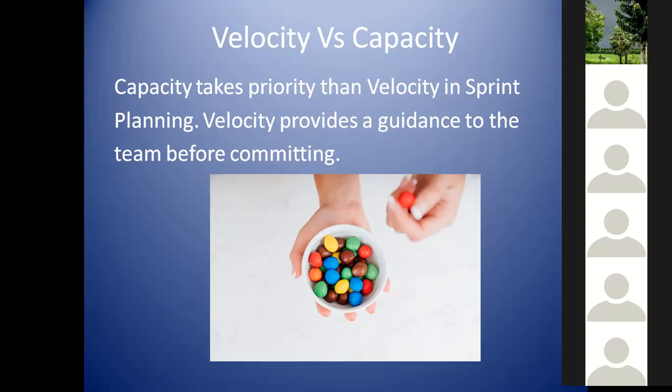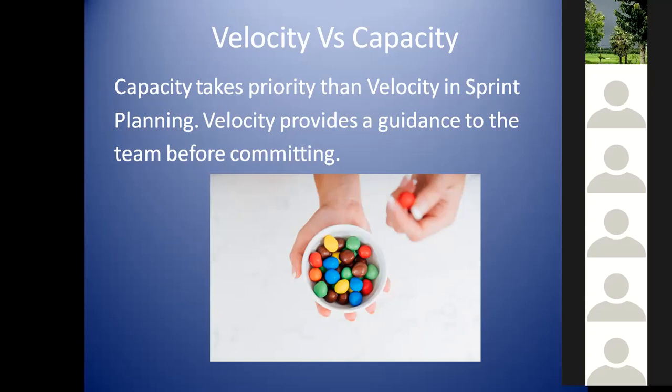We are not crossing too many things from the velocity. The reason is that it is one option for us to understand whether we are fitting in the boundary or deviating too much from the boundary or not. We may be thinking that okay, we have some capacity and let's do this, let's do that, and we will be overcommitting.